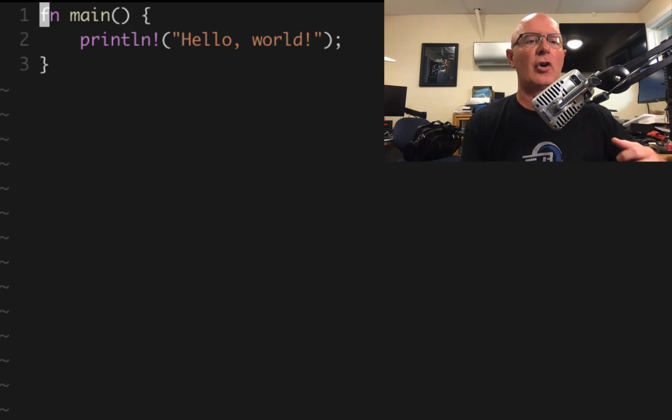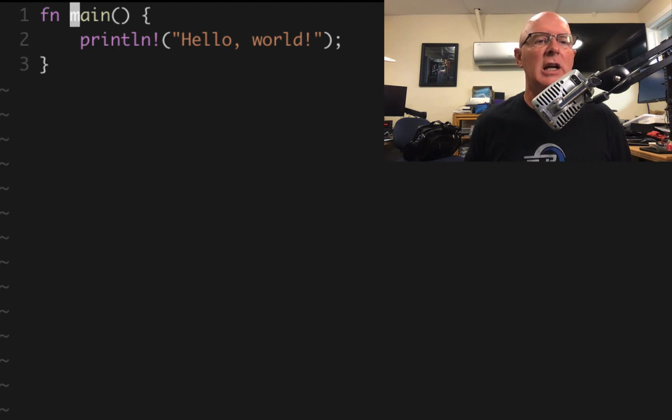So it's the starting place for the entire application. Now you'll notice that they don't use function. They just use the word fn to declare that is a function, and then main, and then an open close parenthesis, and then your curly brackets to go around the actual function.